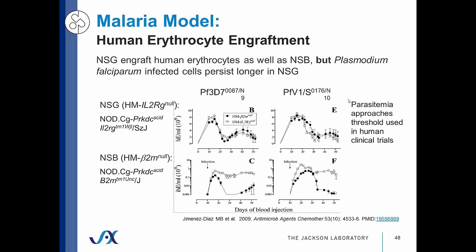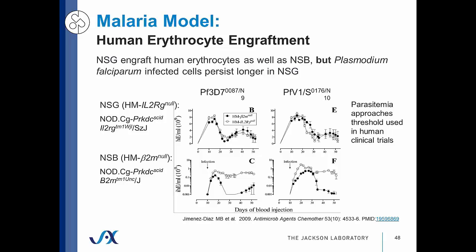And so that's exactly what the authors did here. They used NSG mice and NSB mice, NSBs being beta-2 microglobulin mice that have reduced natural killer cell function. They engrafted these mice with human erythrocytes and then subsequently infected them with 2 strains of Plasmodium falciparum. When they measured erythrocyte populations between these 2 models, they saw similar engraftment efficiencies. However, when they looked at parasitemia, you see a dramatic reduction in parasitemia levels of NSB mice, and that's because they are more immunocompetent than NSG mice, and they're better able to clear infection. I will note that these NSG parasitemia levels are similar to thresholds that are commonly seen in humans.